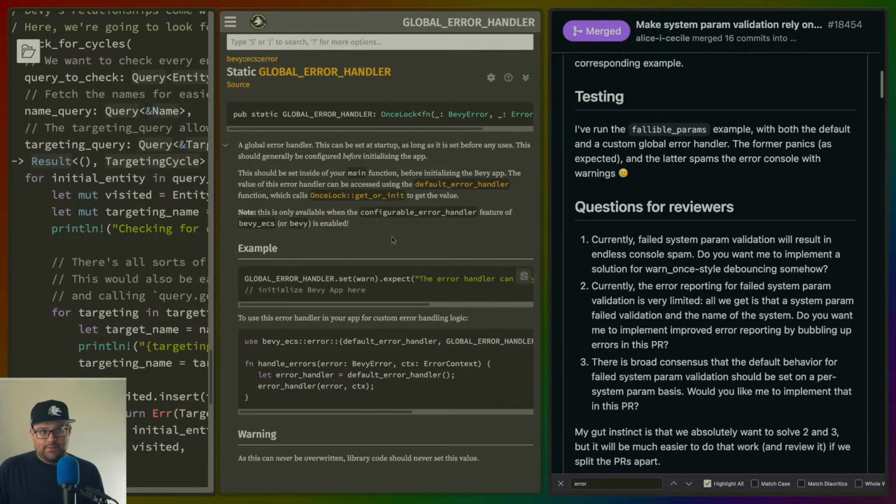So the options then are global error handler set to warn, let it panic, or let it panic with the error message. Let it panic with the error message is kind of like cumbersome.